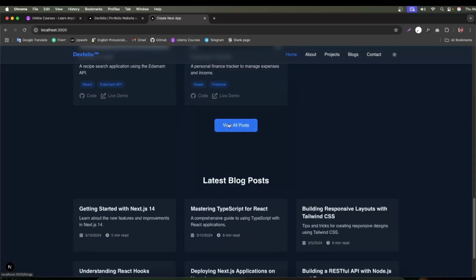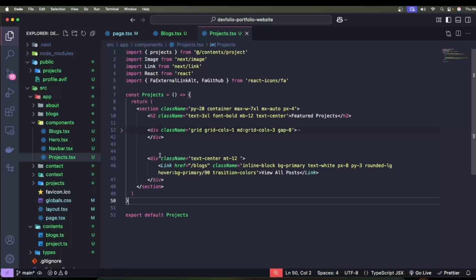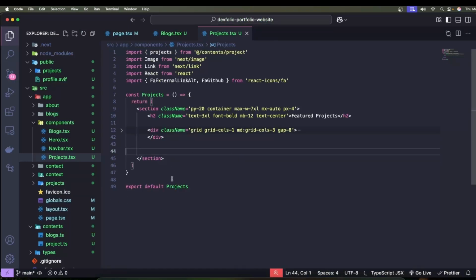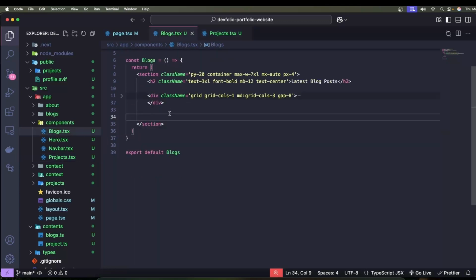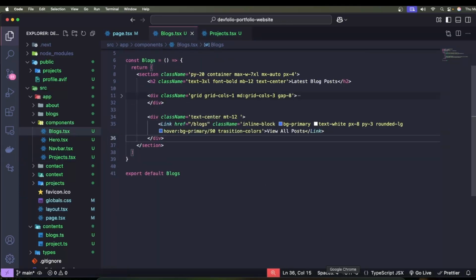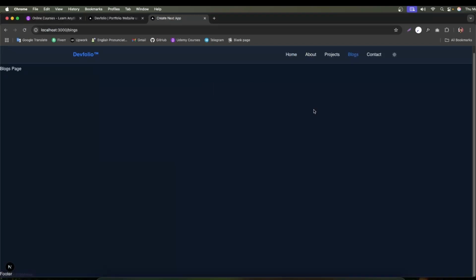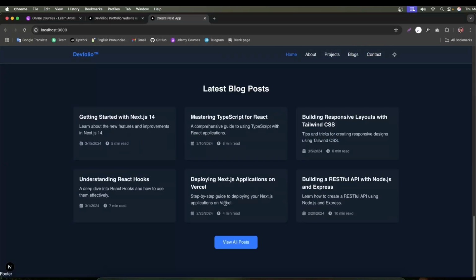We'll have to remove this button from here and keep it here. So for doing this, we'll go back here, we'll cut this section, and after doing that, we'll go back to the projects and paste it here. So by Control V to paste it here, and right now we can see we have this button, and if you click, it will redirect to the blog section. Okay, so I hope you understand how this is happening.